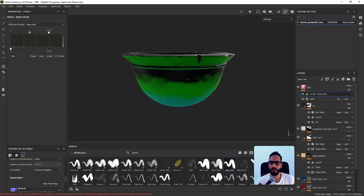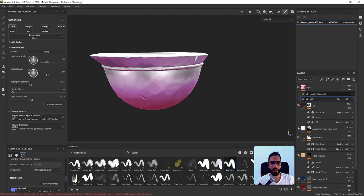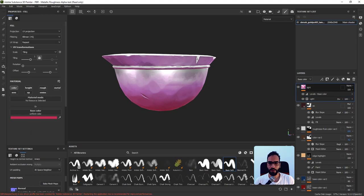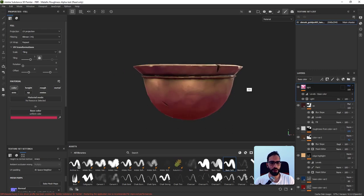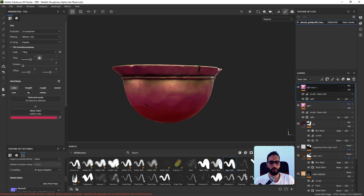So let me see, let me invert. Yeah, is that? So let me check here the light. It's okay. 90 degrees. I have this direction. So basically horizontal angle. This is the vertical, so creating this effect. So let me see here. Of course I can change the light, the color. Let me switch to multiply. That's okay. So how you can see I have this warm effect. That's cool. So let me press Ctrl D.